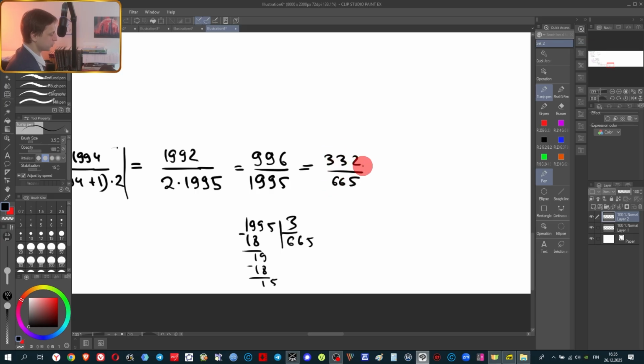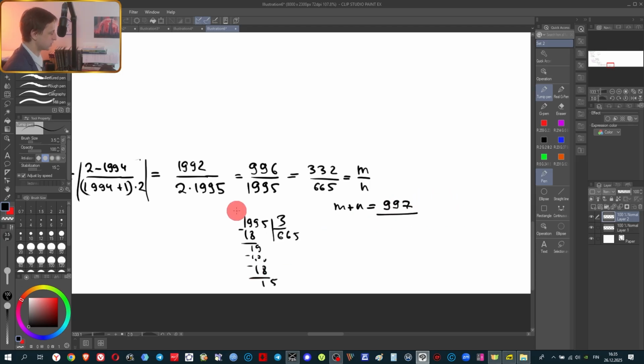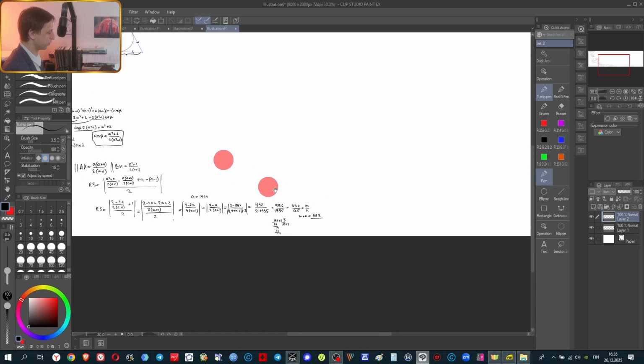And this is it. As you see these numbers, probably there are no common factors here. Well, if you represent them as a product of primes, you will see that this fraction is irreducible. It is like your final step. You can't reduce it anymore. And it is the final fraction, m over n, and m and n are coprime numbers, and m plus n equals, in your case, 997. And 997 is the correct answer for this problem.